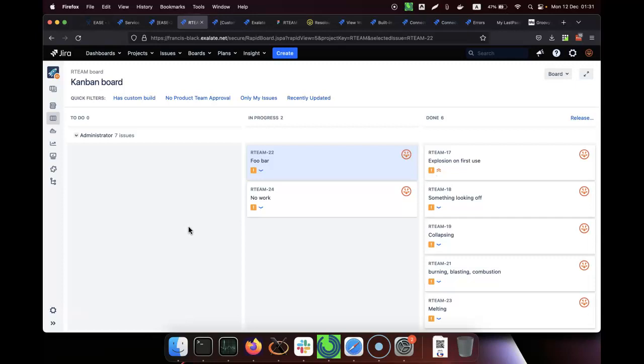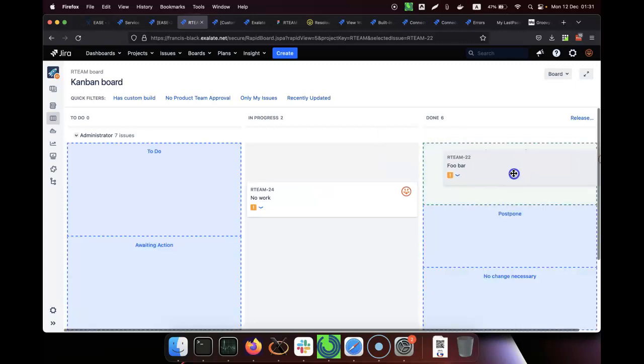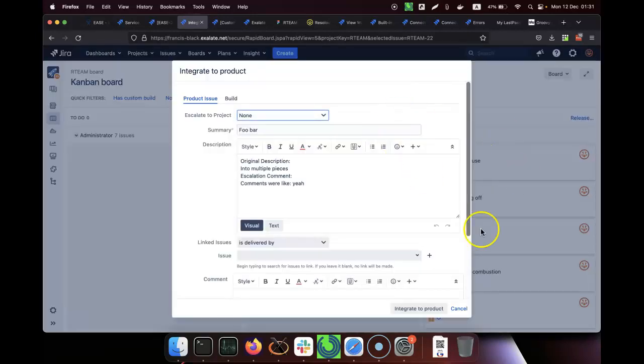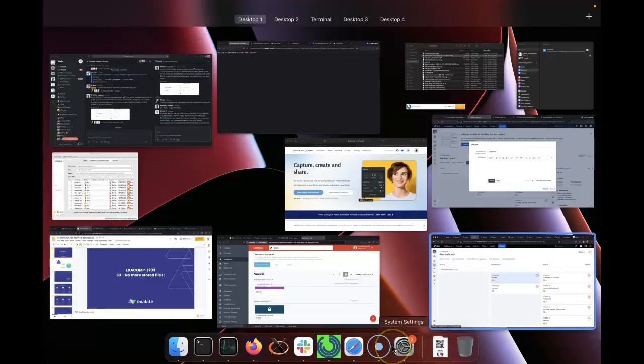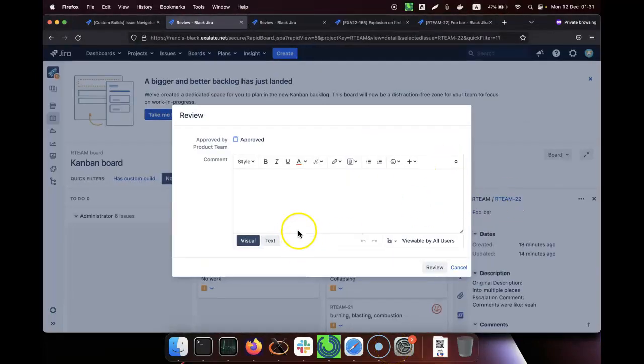But the good news is that this process that we're setting up here must ensure that all the changes that were already delivered to the customers in one way or the other have to go through the product team before they can be removed from the board. And the only thing that you need to do to unblock them further is to checkbox approve and maybe write a comment regarding what's the way to integrate this.